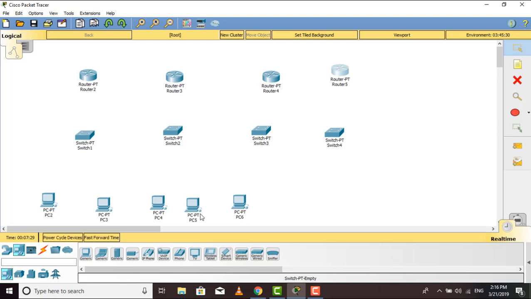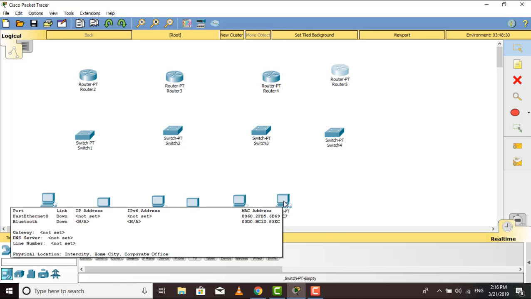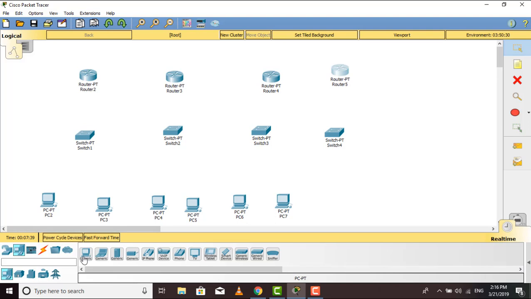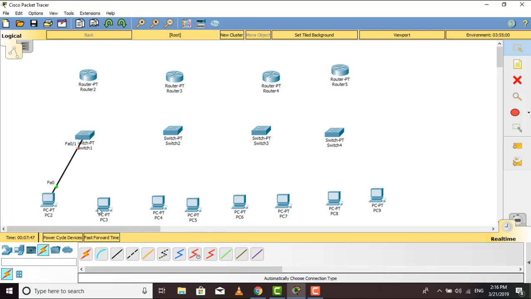One little thing is that we are using a switch here, because if we use a switch, then we can connect more than 2 PCs together, and the switch will be connected to the router. That's why we are using a switch, but we will not do anything in the switch right now. We will see it later.